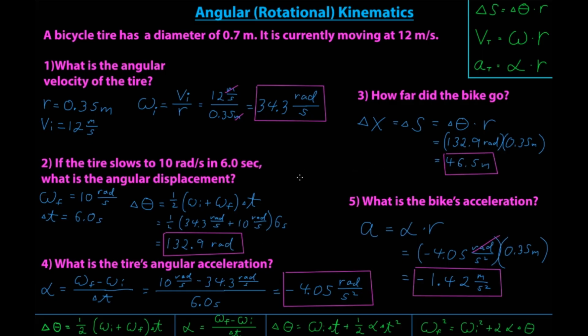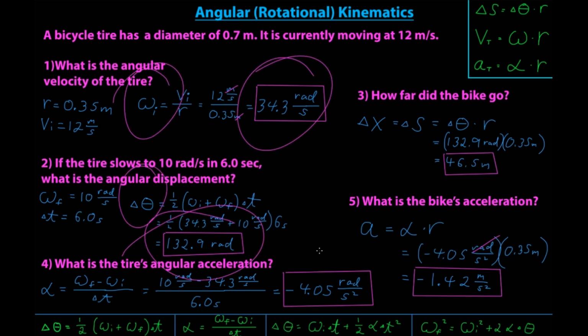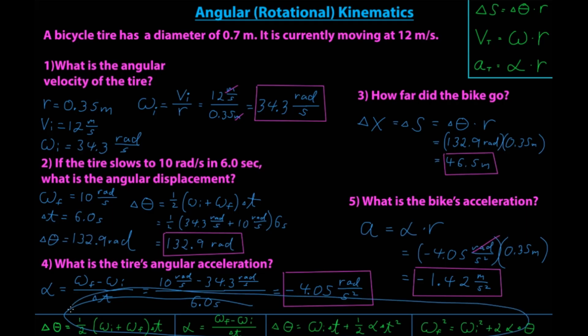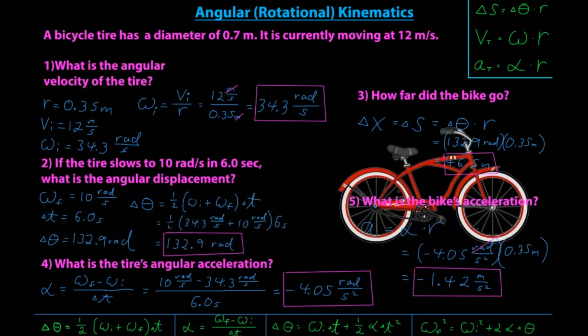Once again, recognizing your givens is the most difficult and most important step in the process. Notice when I got a new variable, I very clearly defined for myself that I found it. Another good idea would be to simply add them to your givens list as you find them. But in short, angular kinematics is really no different mathematically than linear kinematics. It's simply an understanding of visualizing the rotation of the object. In this case, that was the bike tire as it's going down the road.